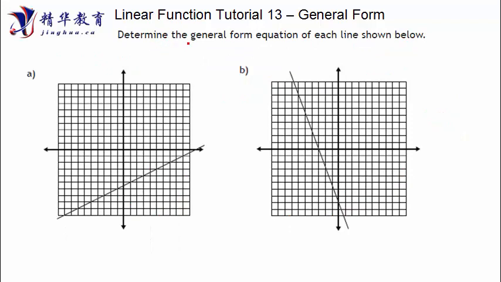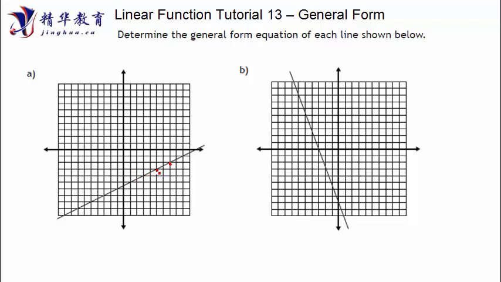Here we go. We determine the general equation from the given graph. Now we don't have any better ideas for how to do this one, so we just have to find the slope point form or slope intercept form. There isn't really a good way. First, the y-intercept is not a whole number, so slope intercept form is not a good choice. So all we can do is slope point form.